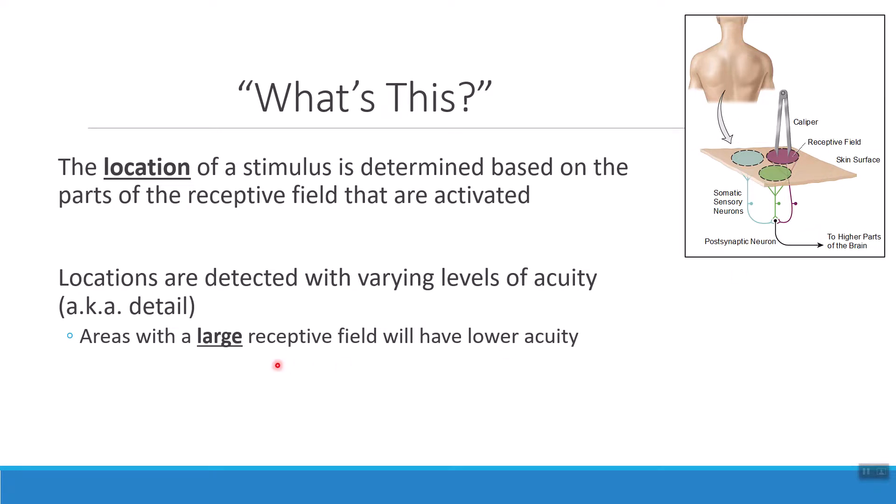So when we're talking about these kinds of sensations on the skin, let's start with areas that have large receptive fields. On the backside of your body, we send a lot of sensory information back to the brain using the same area of skin. We would say that my acuity, how well I can tell what I'm feeling on my back, is really low. If you put one finger on my back, it might feel exactly the same as two fingers on my back, because I have such a big field that that one neuron is collecting information from. It's not very clear information.